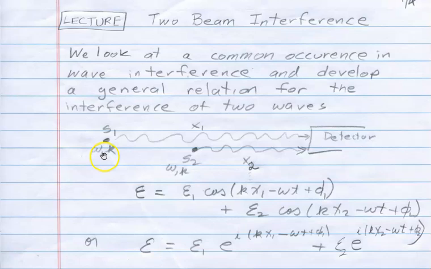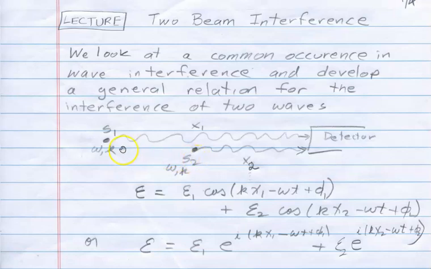But to make life simple, usually both of these beams arise maybe even from the same source, so they have exactly the same frequency, same omega, and the same wave number k. Very often this is arranged by having them go through different paths in a circuit and then recombine them again over here. So a pretty common experimental situation.